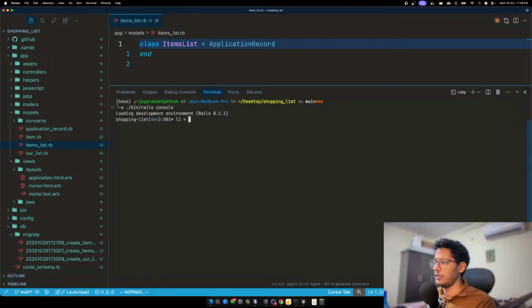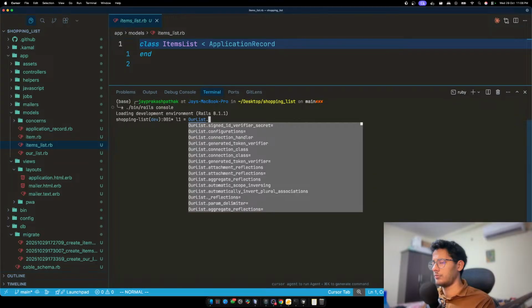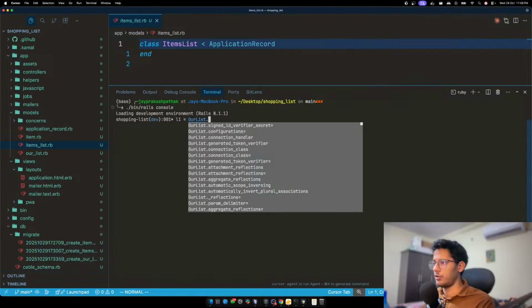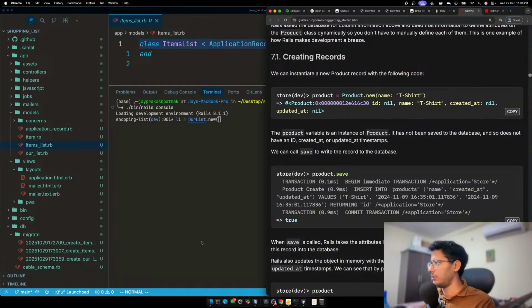Let's call it L1 is equal to the R list, whatever we have, R list, right? Dot, how did we do it? Oh, that dot new, right?